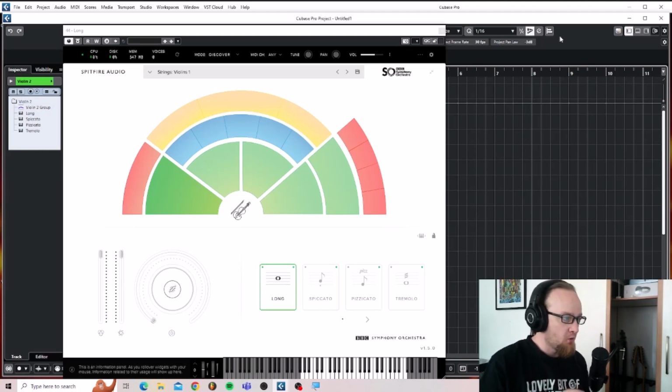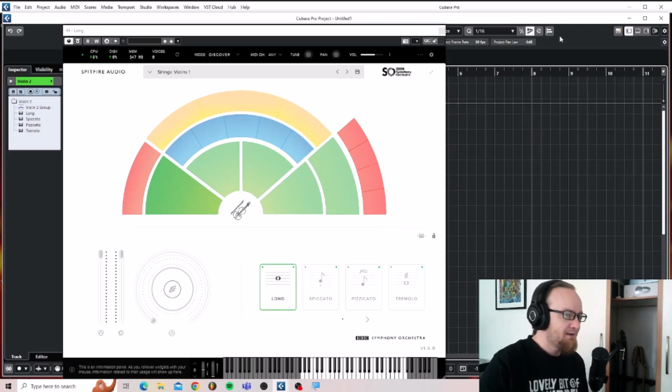Now I do have the core edition of this, which contains a lot more articulations, but I always find myself going back to this, because with the core edition there's so much going on in it. The more choice you have, for me personally, sometimes it takes a little bit of time to actually start writing something. So having this version, you've got limited choice, so you start to churn out ideas a little bit quicker. And then if I need to maybe use a legato line, I can just load up another instance of the core version and just add some more stuff in.